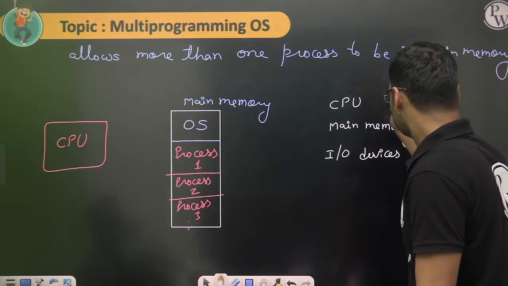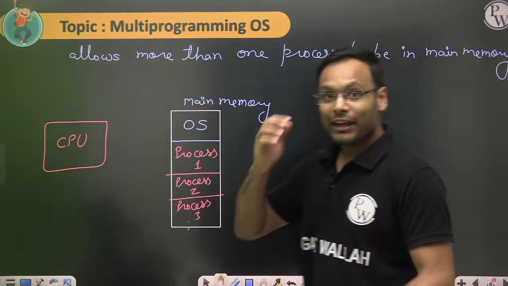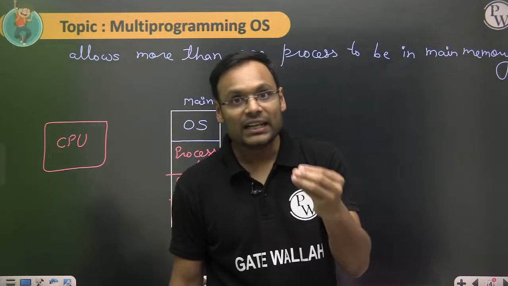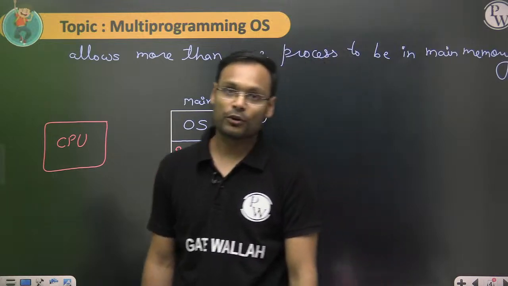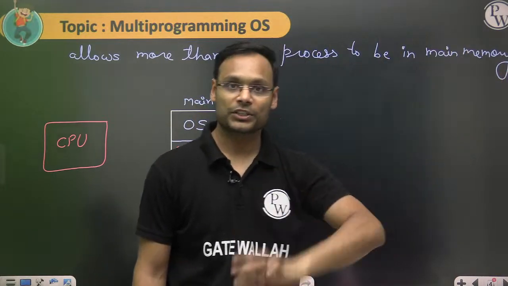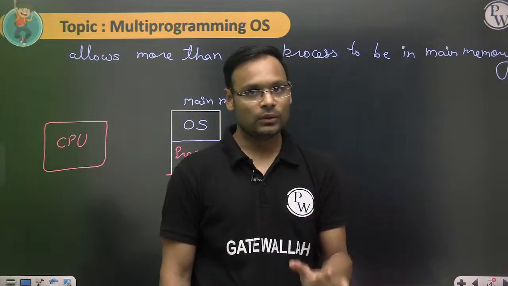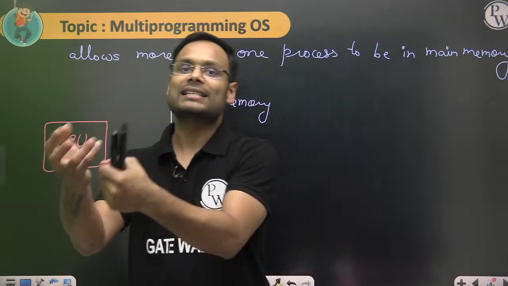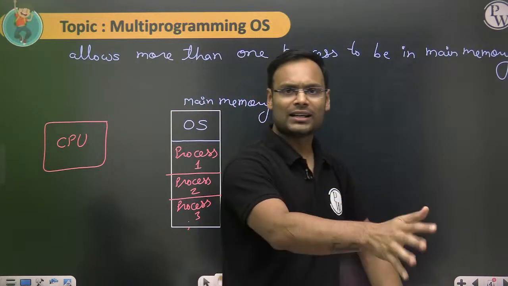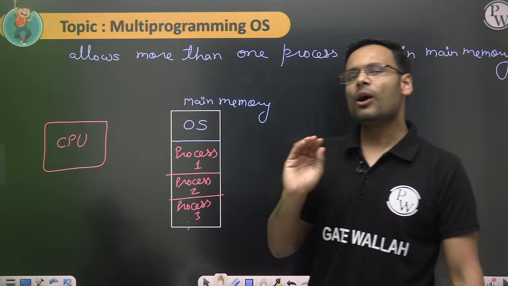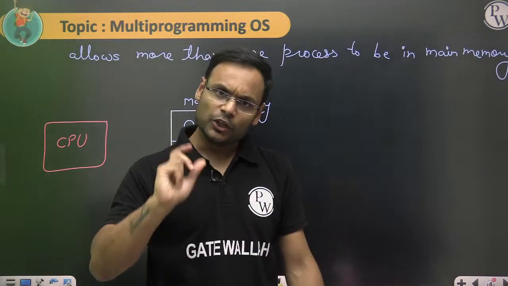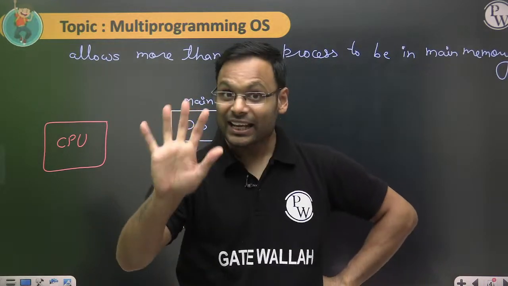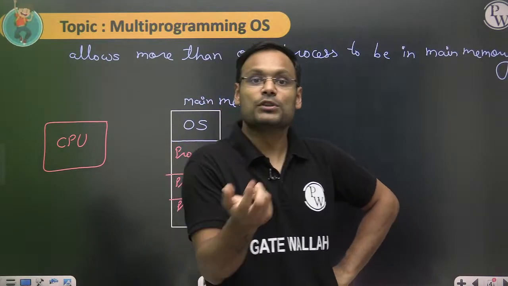Now you know what happens when CPU runs one process. Of course, that process will need a certain IO operation also. The process may need some disk operation. So right now, if the process is using CPU and now wants to use disk, the process will leave the CPU and go for accessing the disk. Disk means your hard disk or SSD, whatever you have. Now, if the process has left the CPU and is using the disk, which one will use the CPU then? Is there any other process you have? No. Then your CPU is free.